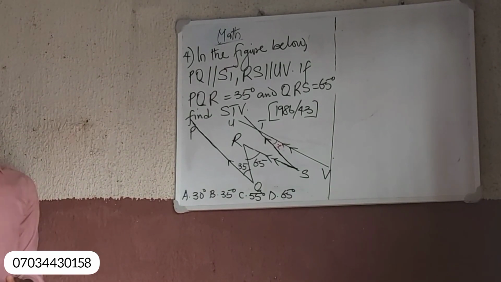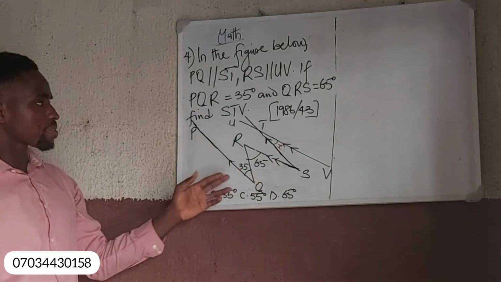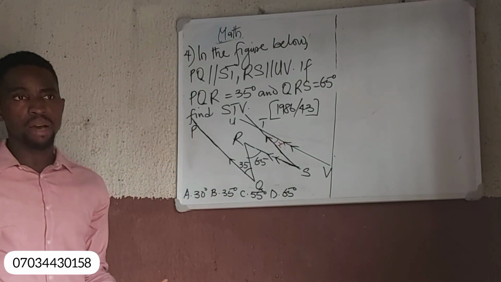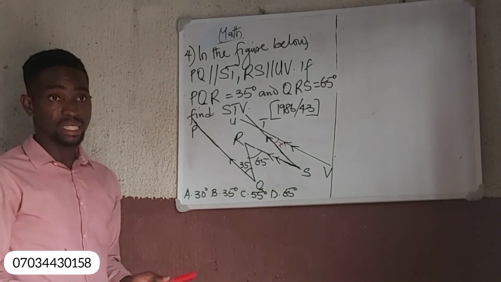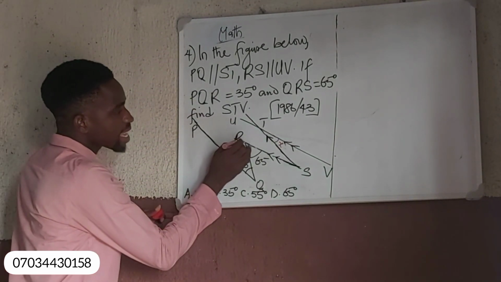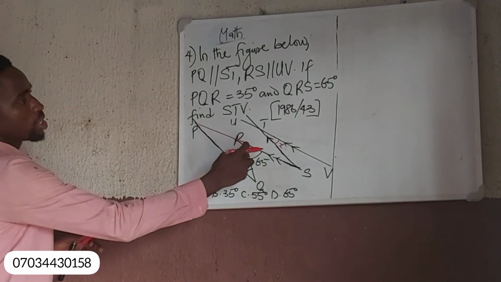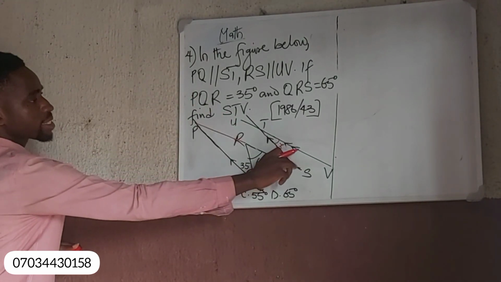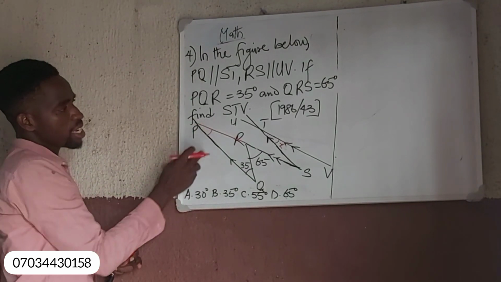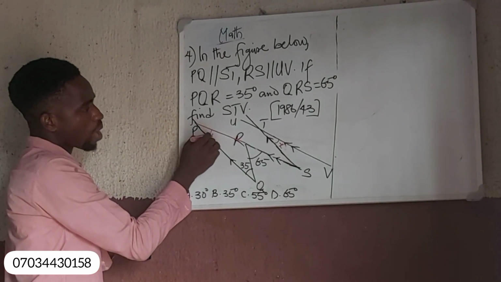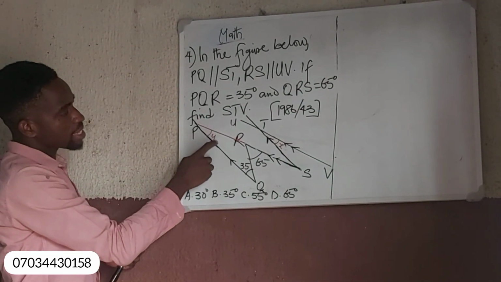Then let's apply the principle we have always used. We have two parallel lines and they are not connected by a single line. There is no transversal. So what do we do first? We transverse them, which means we extend this line to make a transversal, right? So by this extension, a straight line has transversed these two lines, and we now have a new angle here, which we can call angle Y.